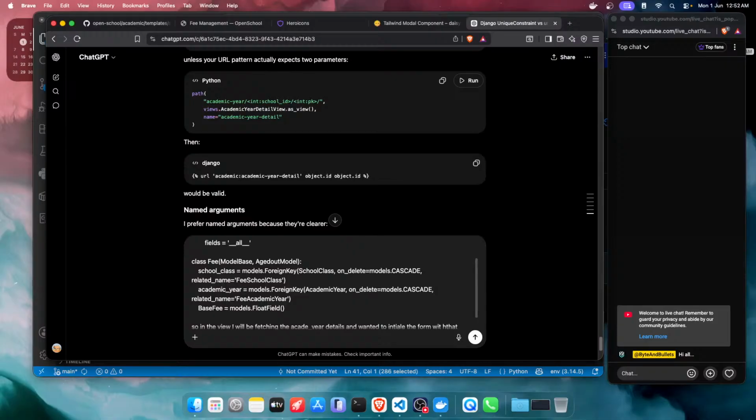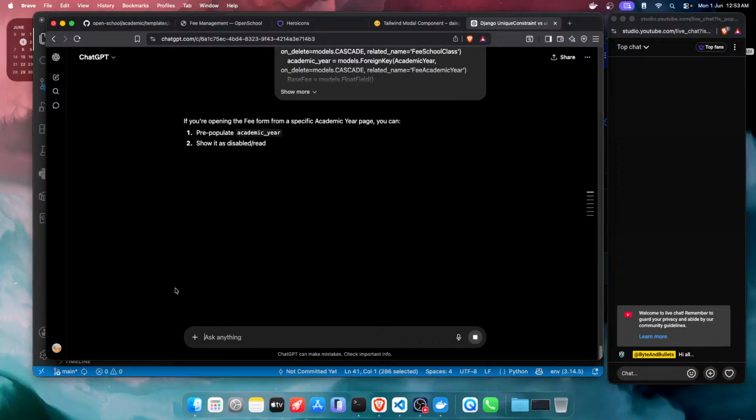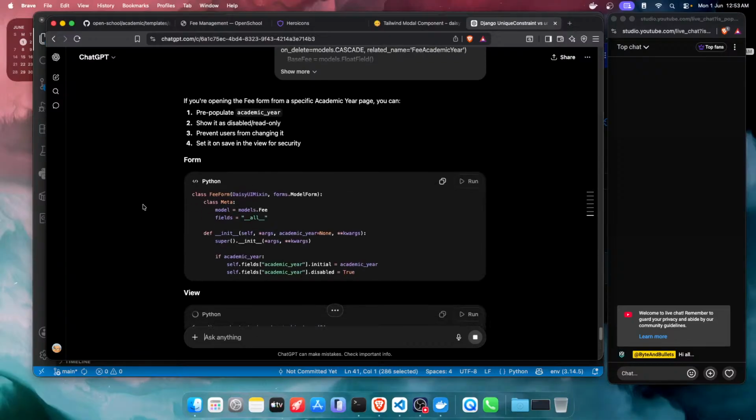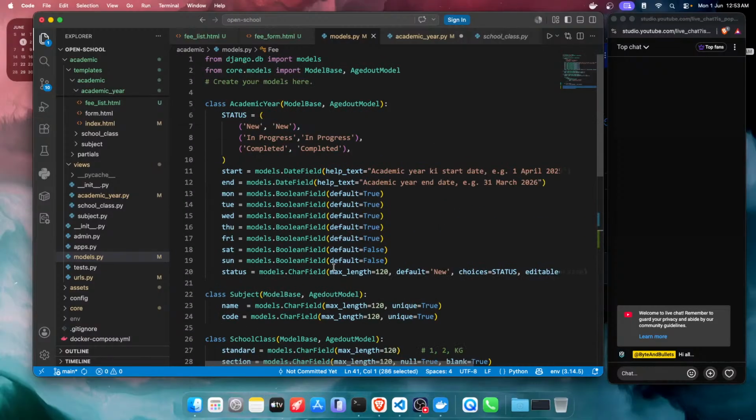Second, I want to mark that field as disabled. Hmm. This is what I was looking for.